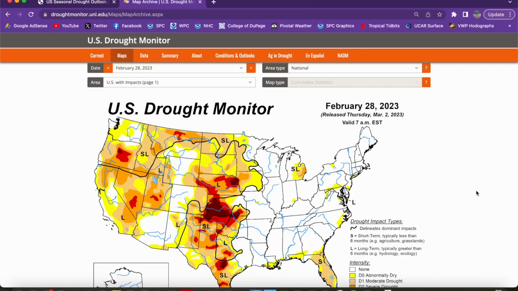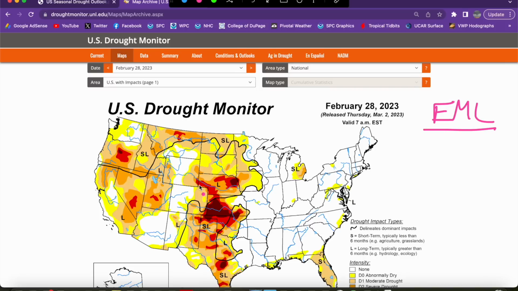The last factor we talked about was drought in the higher terrain areas out to the west, because that's where our elevated mixed layer comes from. We talk about the elevated mixed layer all the time on this channel. The elevated mixed layer, or EML, is a layer of warm, dry, well-mixed air that originates on the higher terrain out to the west. So West Texas, New Mexico, Southeast Colorado, etc. And that gets transported on the mid-level southwesterly or westerly flow out to the east atop the low-level moist layer in the plains, the southeast, the Midwest, wherever.